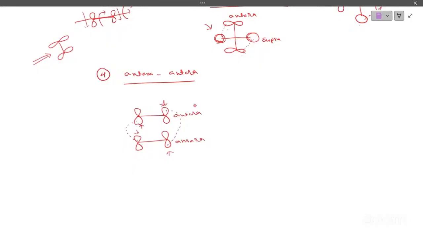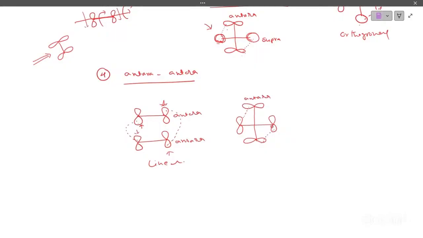Okay, this is the linear approach. Whenever it is shown in the orthogonal approach, this is the first phase system. It is shown like this, and the second pi system, the orientation is like this. We maintain the standard interaction. One interaction is here, and the second interaction is here. In both cases, this is antara. Two opposite lobes are involved in the second pi system. This is antara.